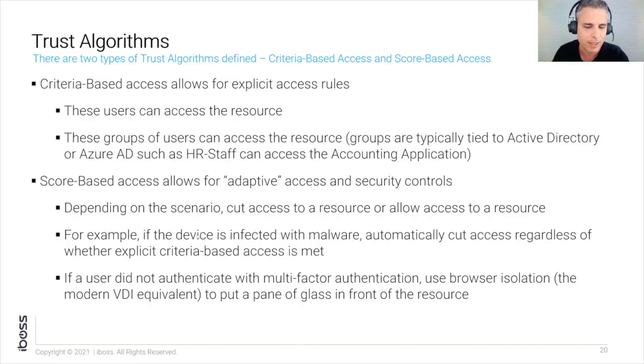So someone logs into a system, their session gets hijacked in China. They try to use that session or that cookie to access your resource. We see them coming from China, a distance that is impossible in terms of travel. We reject that access even though the session is still valid. So that's something that continuous adaptive access allows you to do. And so, you can also cut infected devices that are infected with malware instantaneously from all the resources, or offboarding employees, insider threat, lost devices. All of those can result in cut access.